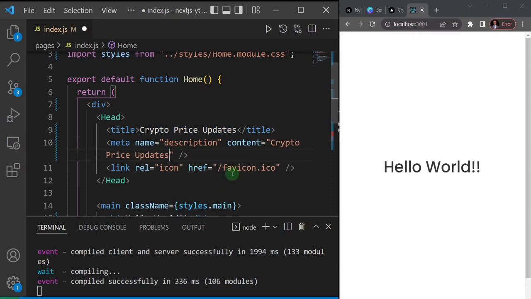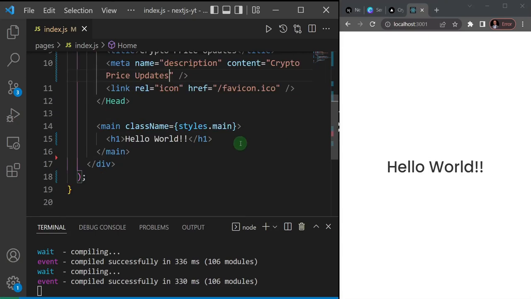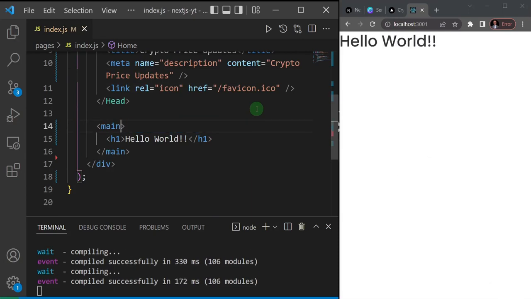So I'll just go ahead and save that. I would have loved to change the favicon.ico, but I'm not going to do that for now. Let's just leave it as it is, but it's something you can do when you're building your own application. Then of course I'll just get rid of this class name here, and save. So voila, you see what we have now. We can actually now start building out our own application. All right, let's get started.